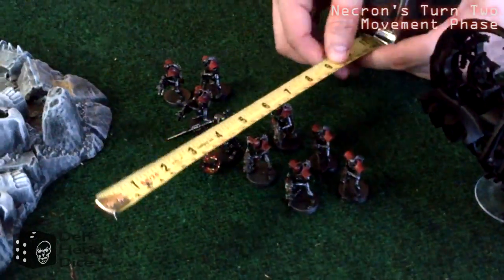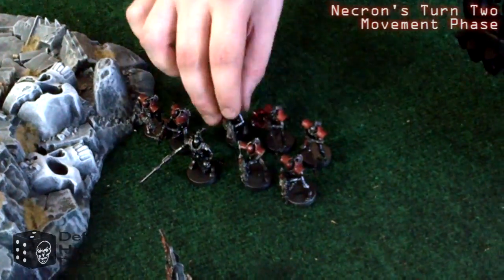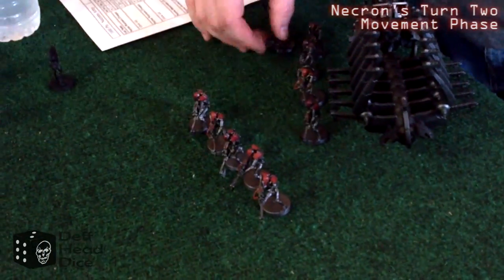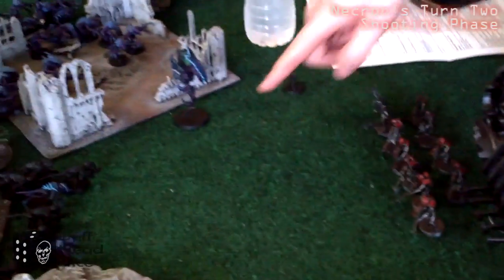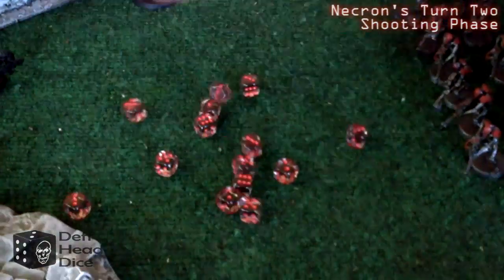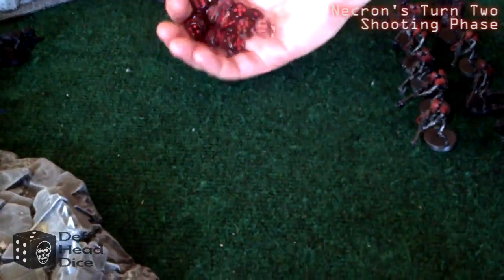So on to Necron's turn 2. So the Ghost Arc is going to move up, the Immortals are going to move up. Now the Warriors from in front of the other Ghost Arc are moving up, and then the Ghost Arc's just moving in behind so it can give it that repair function. Now those Warriors are going to attack the Doom of Malachi. They got 18 shots, of which 13 hit, and there were 6 wounds. Phil managed to make 4 of those saves, so it leaves the Doom of Malachi with 2 wounds left.